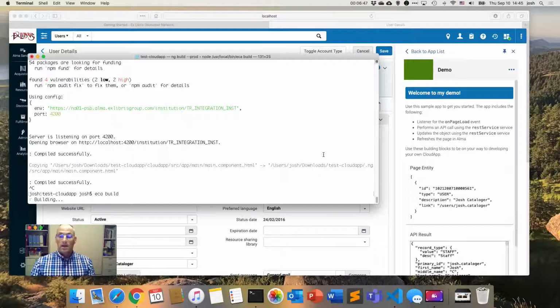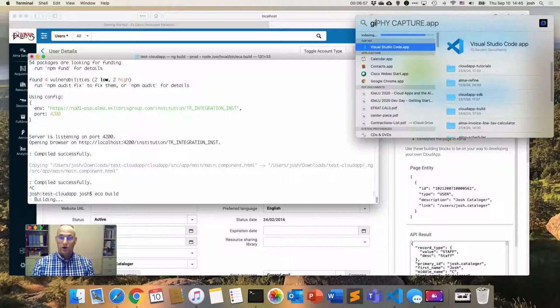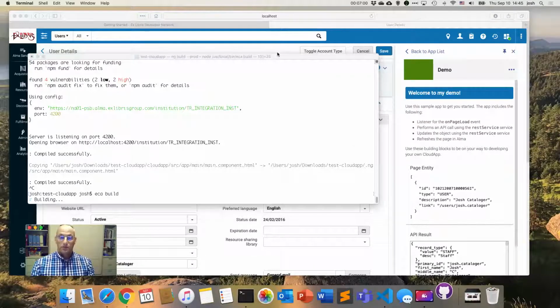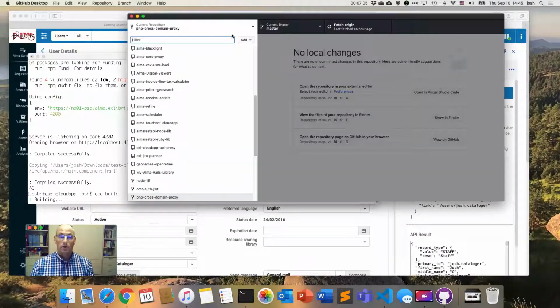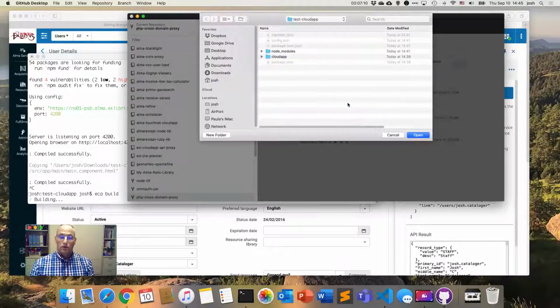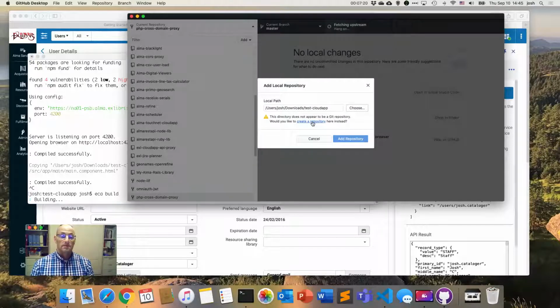In the meanwhile, the way that we publish our apps is that the apps have to be in GitHub. So I'm going to take this great app that I've developed and create a GitHub repository out of it. I'm going to open up my GitHub Desktop, which I have on my machine, and I've logged in with my GitHub credentials. I'm going to add an existing repository. So I will go over to the path of my app, and it is right here, and I will click on that. And GitHub says it does not seem to be an existing Git repository. We would like to create one.